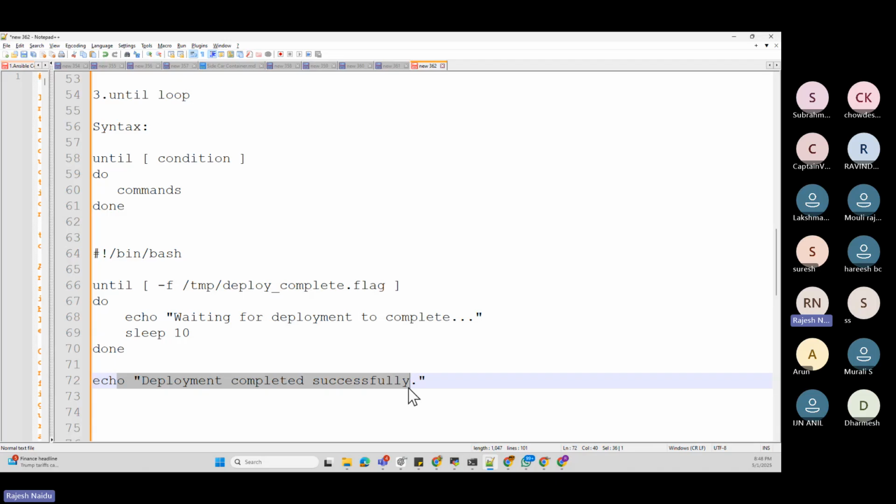When we are running in a real-time environment and we are supposed to install some application, that time we will use this kind of until loop. Once it is successfully done, the message will be shown, especially for CI/CD scripts, until external triggers and artifact creations. That time we will use this until loop. It's the exact opposite of the while loop.